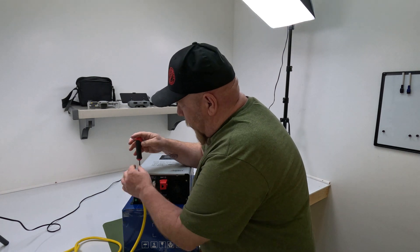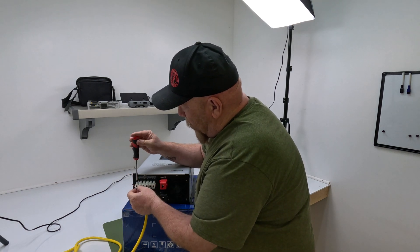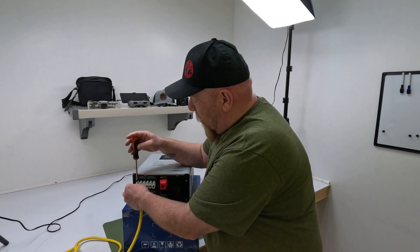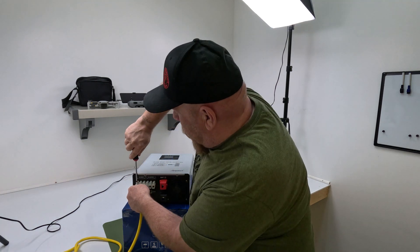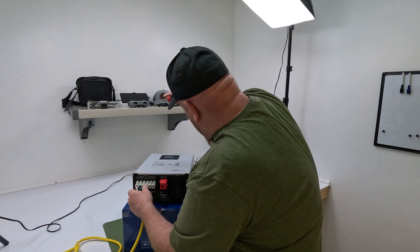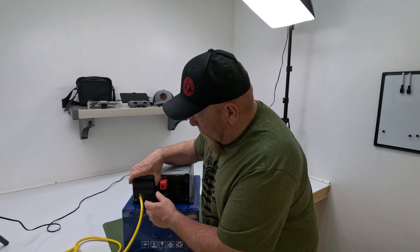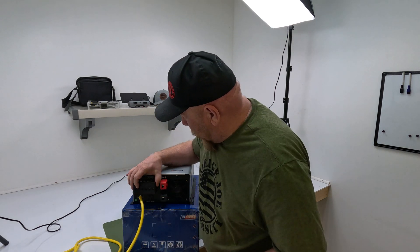Let's talk about these wires for a minute. This is perfectly fine for what we're doing — just take the stranded wire, give it a little twist, put it in, and tighten it down. I am going to redo this later; I'll run some solder on the ends of the wire to tin them, hold all the strands together, and then put them back in. But not doing that today. You don't want to kill these screws, but you want them snug. I'll fold the wire down, put the cover on — I think that'll look a little neater. Put the screws on and get some battery cables installed.